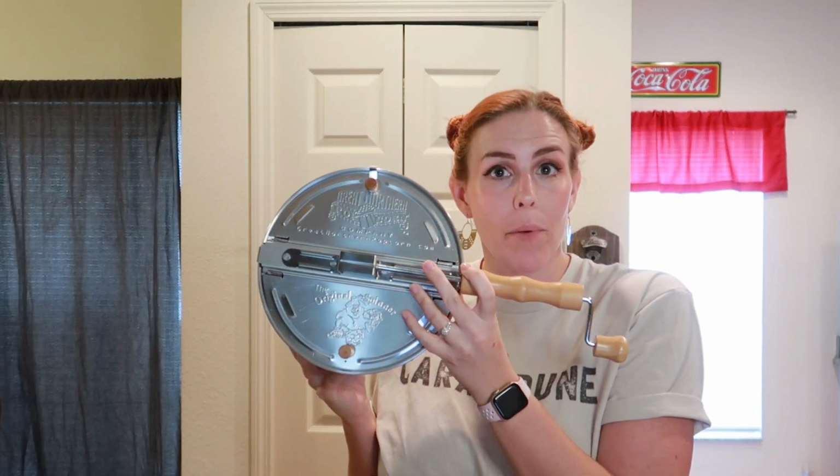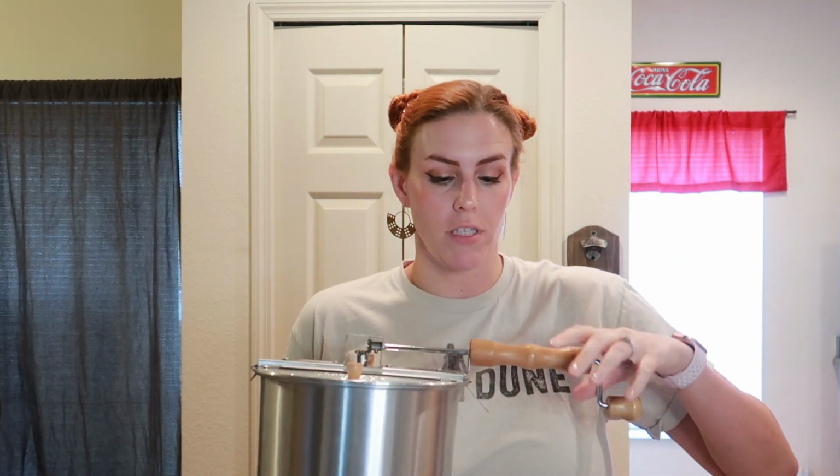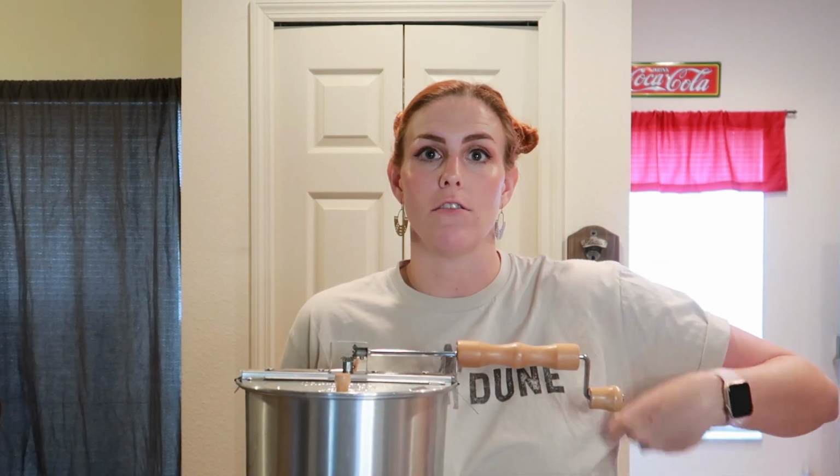So the first thing we need is popcorn. This is mushroom kernels that we got from nuts.com. If you're familiar with kettle corn or any kind of candy coated popcorn, it's like the ball shaped kernels. The next thing you need is coconut oil. That's going to be going in our popping machine. And then you also need red hot cinnamon glazed, as well as grape glaze. And we're going to be putting this in our original spinner popcorn machine.